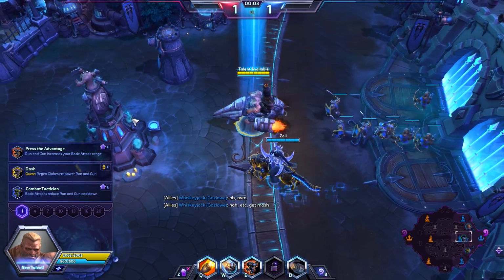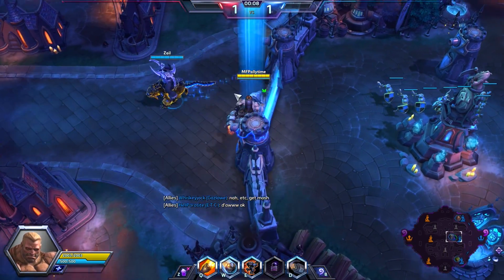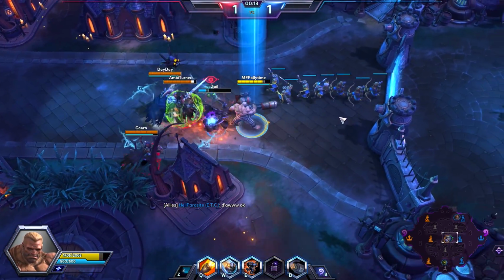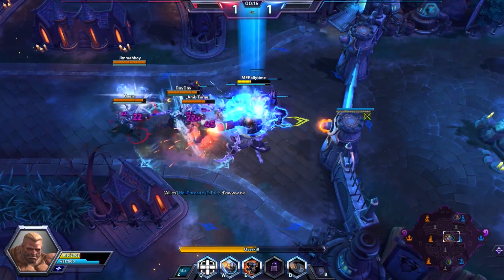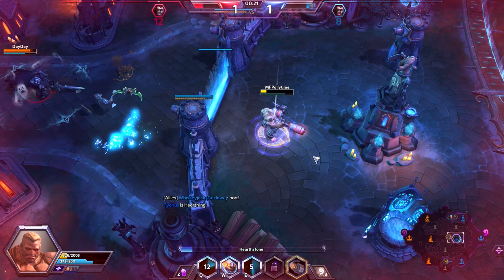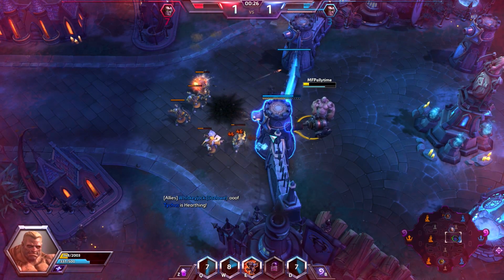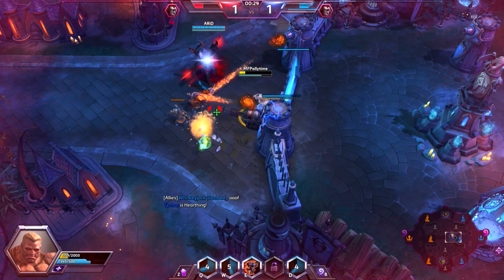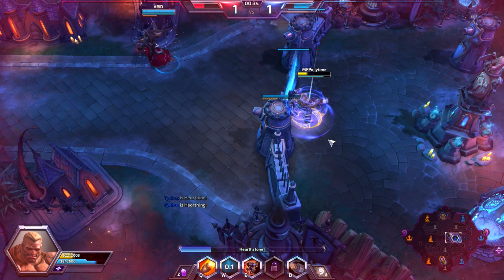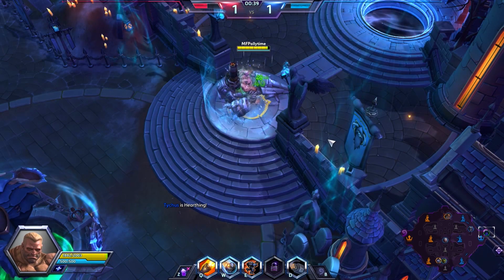At level 1, we're going to go for Press the Advantage. Run and Gun increases your basic attack range. We're going to be using this to chase down enemies with the minigun, which is now an activatable trait that Tychus has that allows him to deal percentage-based health damage to his targets. That means the higher the health of the enemy hero that you're going after, the more damage the minigun will do. I mentioned that Tychus was really good at taking down these tank targets that kind of initiate for their teams, and that is the way that he does it.